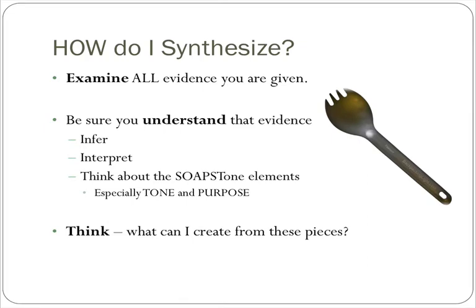We must read each text, infer, interpret, understand where the author's coming from, understand what the author is proposing, bouncing that off of what we understand from background knowledge, but we need to completely and fully understand what each text says. Again, not what we want it to say in terms of whether it agrees or disagrees with us. We're not looking to only find texts that agree with us and our personal beliefs, but we have to fully understand each piece individually. Then, step 3, we have to put them in that mental blender.